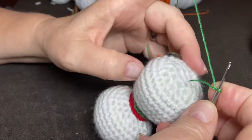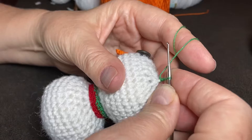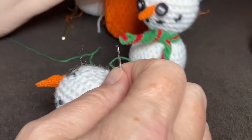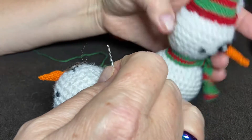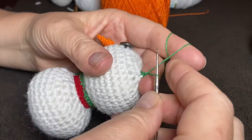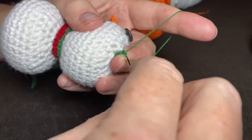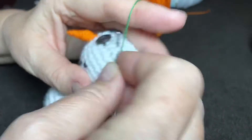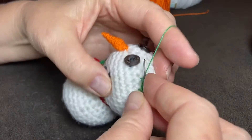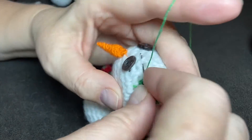I started right there but I don't want to start there. I want to start on the side or in the back. Wherever you start, that's where you're gonna want your hat to flop over and fold down to. So on this one I started on the side and that way it covers all of the seams and color changes so you don't have to worry about that. Attach it to the snowman head and then just chain a couple and find another place to attach it again. Don't want that too tight. You don't have to attach it all the way but you want it nice and neat. I've chained three and skipped one — that works pretty good.